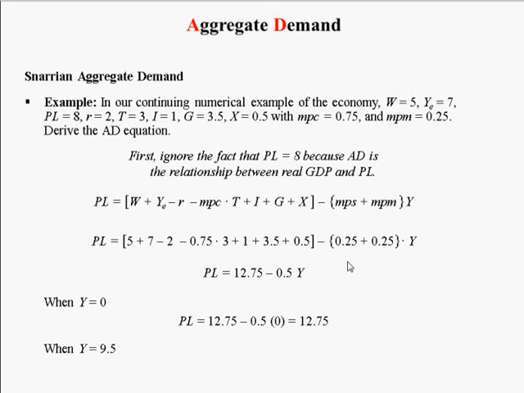Now when real GDP is $9.5 trillion, we plug in $9.5 trillion. 9.5 times 0.5 subtracted from 12.75 is 8. Now that seems kind of odd, isn't it? Well, go back to the aggregate expenditure model from our initial numbers that look just like these. Remember when we plugged in 9.5 and we got 9.5? We plugged a GDP level into the aggregate expenditure model. We plugged in 9.5 for real GDP, and then it equaled 9.5 with all these numbers, including the price level being 8. That is not a coincidence.